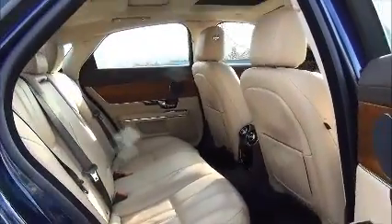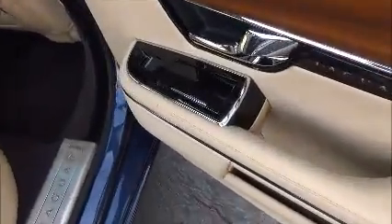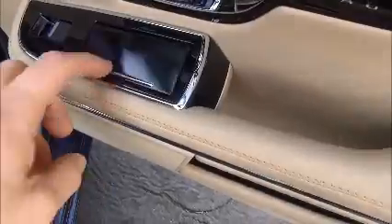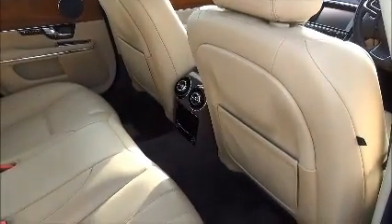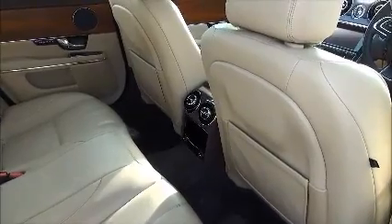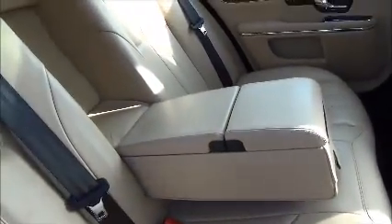The interior is very spacious and has a cream leather finish. Each passenger has an armrest, and there are electric windows in the rear along with other storage such as an ashtray. In the rear of the front seats there are map pockets for extra storage, as well as air vents for heating and air conditioning and two power supply sockets. The rear centre seat folds out as an armrest and also doubles into extra storage.